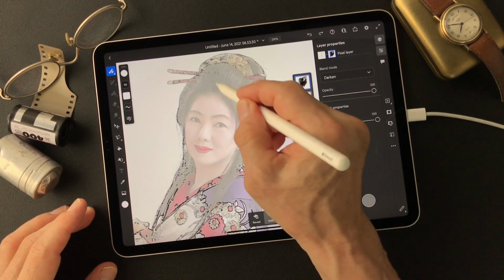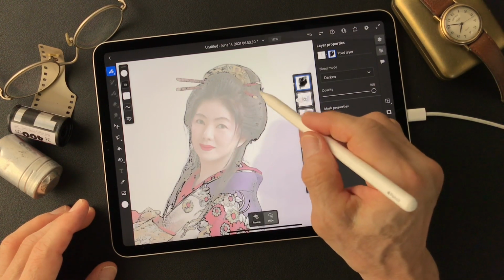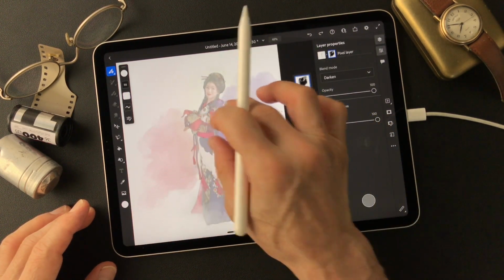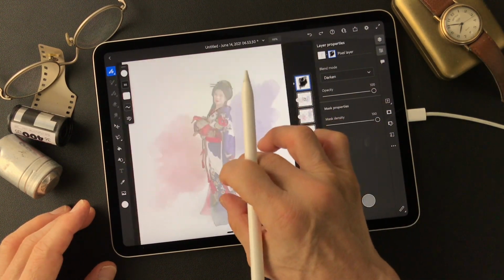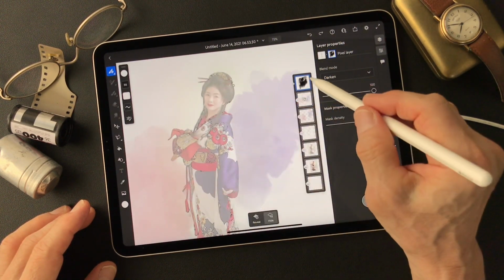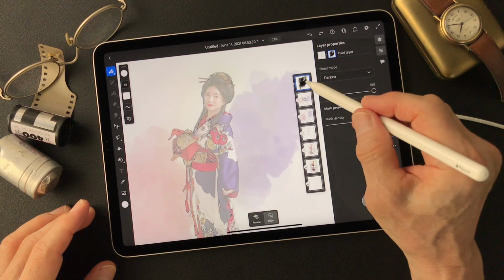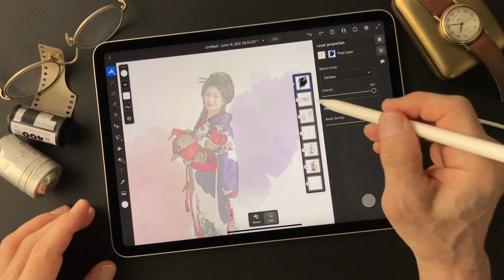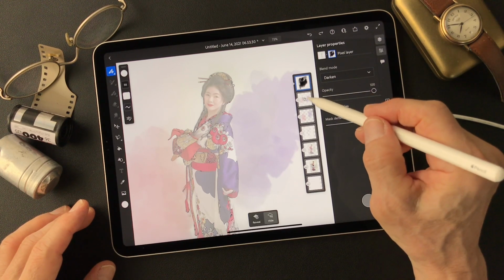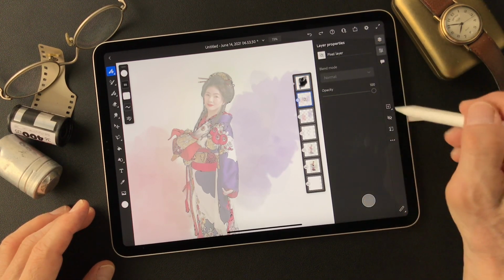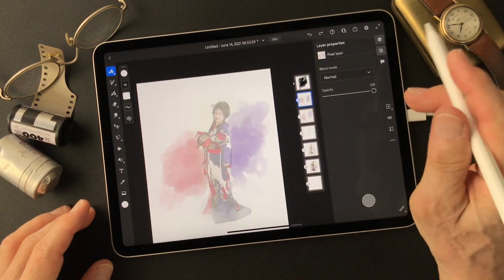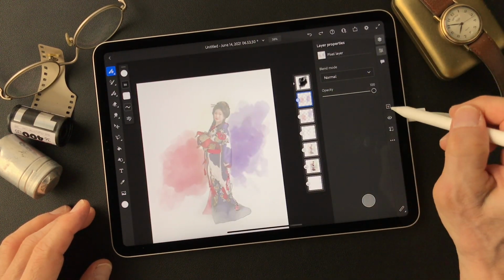Take this totally out, but I leave this. Okay, that's cool. And now this is pencil lines all around. Just leave it there. Then I don't need this layer anymore. I'll just leave it here.